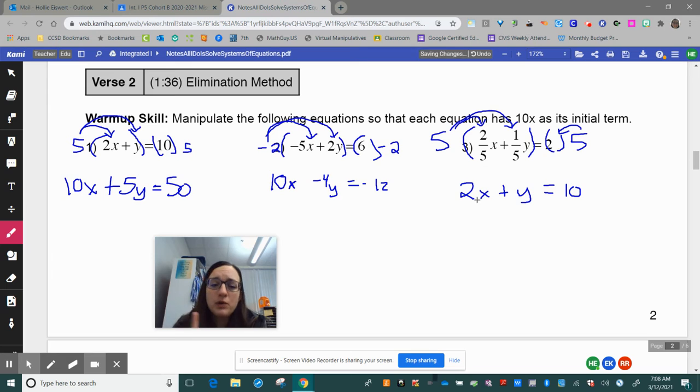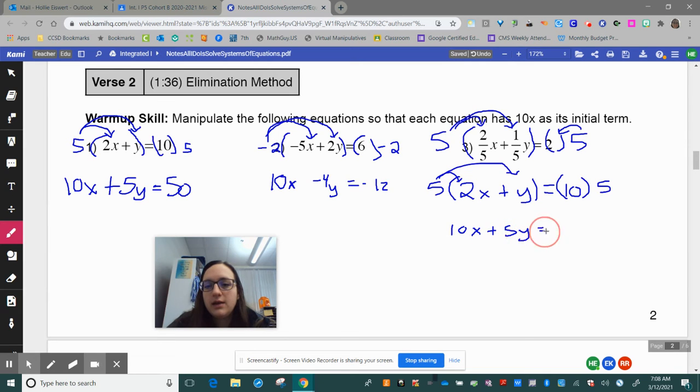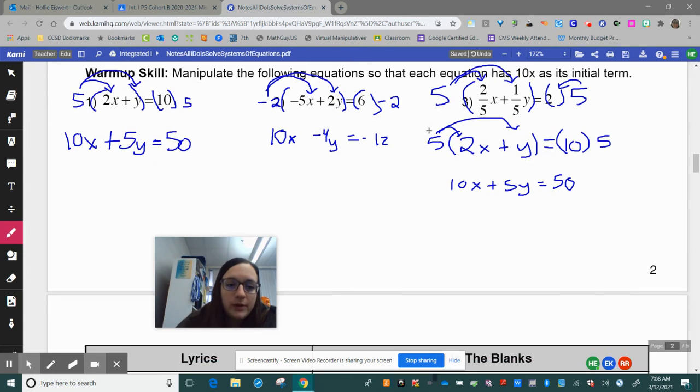From here, we have to go one more step because 2 is not 10. But to get 2 to be 10, we can multiply both sides by 5, as long as we do the same to both sides. 5 times 2 is 10, and 5 times y is, x, almost forgot that. 5y equals 50. Now, some of you are like, Miss Iceberg, if I could see that if I multiplied my 2/5 times 25, I could get there immediately, then do it. But I'm more of a 2-stepper on those anyway. But yes, 25, if you did that at first, you would have been done with both.